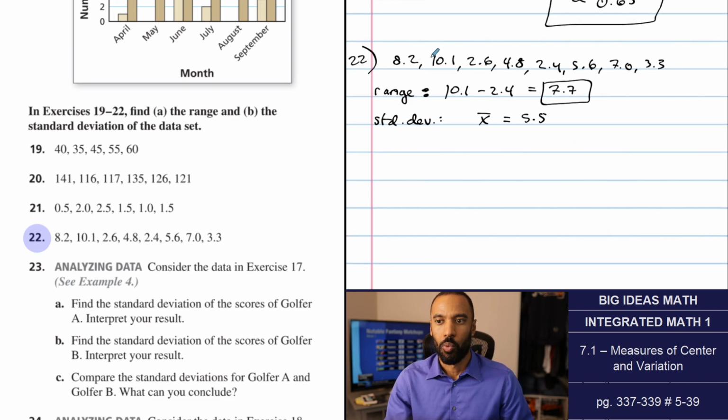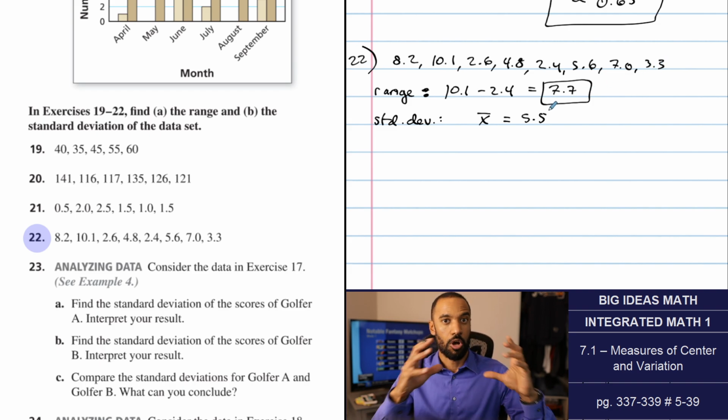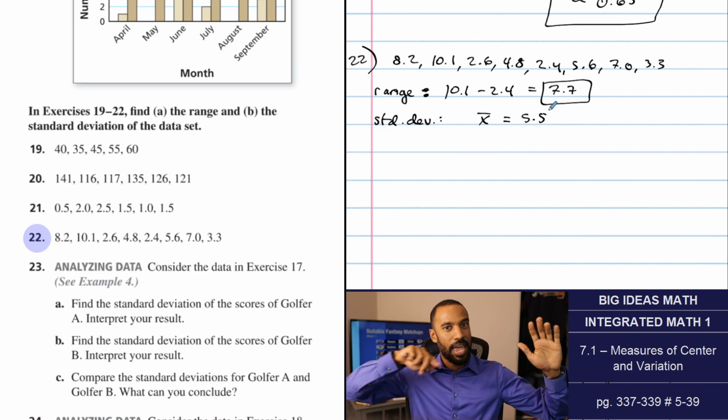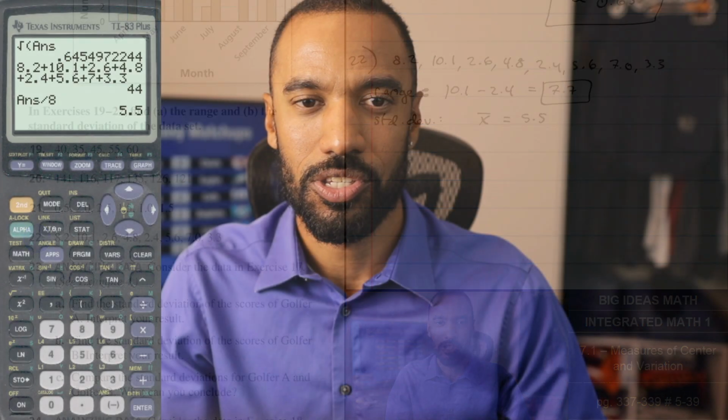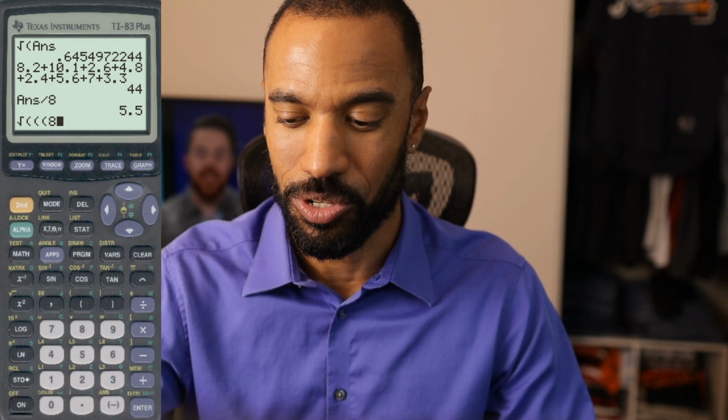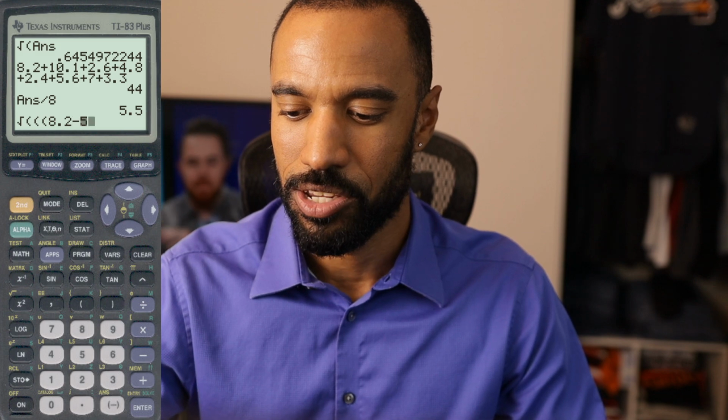We're going to do this minus this squared, plus this minus this squared, plus this minus this squared, etc. all the way to the end. That'll all be in the numerator. We're going to divide by 8 as a whole and take its square root. I can do that all in one single step. I start with square root. In the numerator, open parentheses, I now have to do another set of parentheses. This is why you don't want to do it this way often. I'm going to be fine with it, but it's just a lot to do. Do these squared. Boom. And I'm still in the numerator.